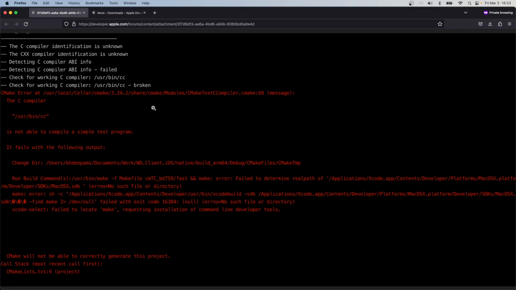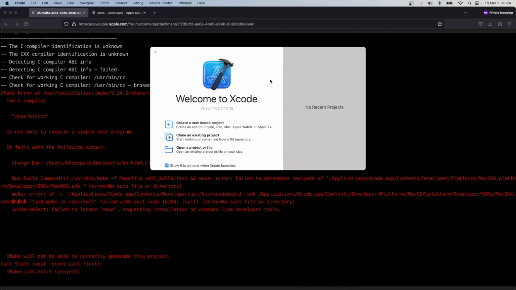Or if you are trying to do something else, in terms of setting up your backend dev environment with C or something that has a dependency on C, and you get this type of error where it says Xcode blah blah blah, the issue could be as trivial as opening up Xcode and agreeing to the latest license agreement.